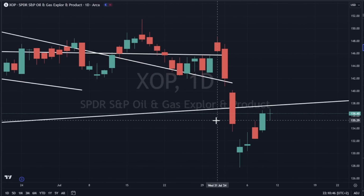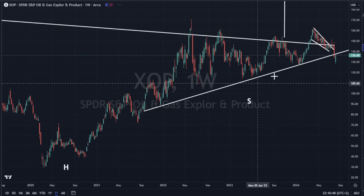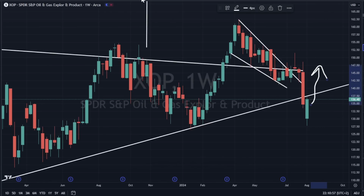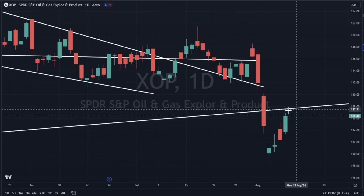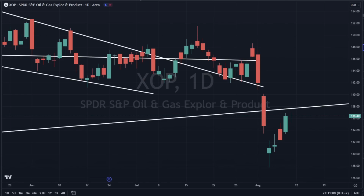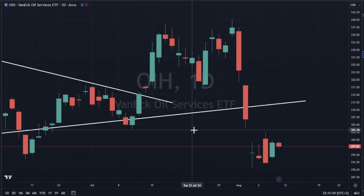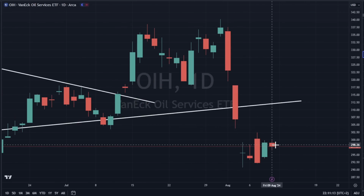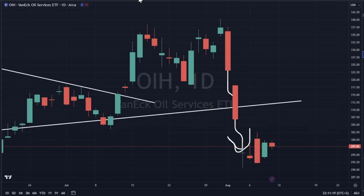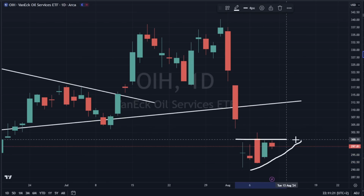Our boy XOP, yeah, you know me, we're back to that resistance level, the trend line here. I'm watching this very closely. I'd love for this to go on up, but we've got a big fat bearish candlestick here, and we're underneath resistance. And we very well could roll over. So I'm watching, is what I'm going to say. OIH also getting a little bit of selling pressure today. Not a big selling pressure candlestick, but we drop like a rock and we're consolidating here. This could be a consolidation pattern, which is a continuation pattern lower.